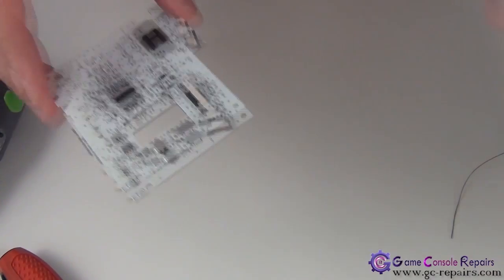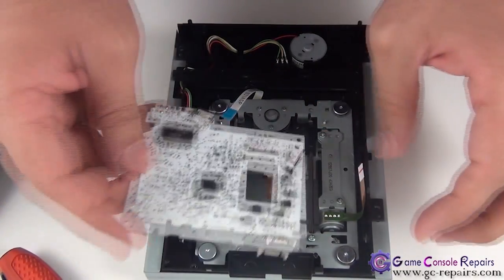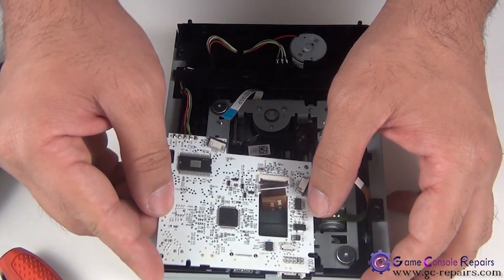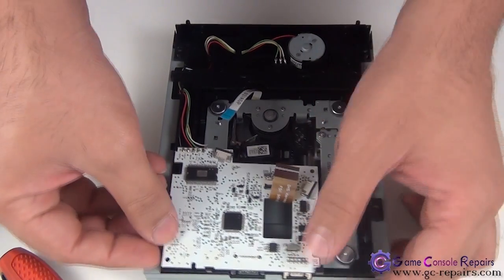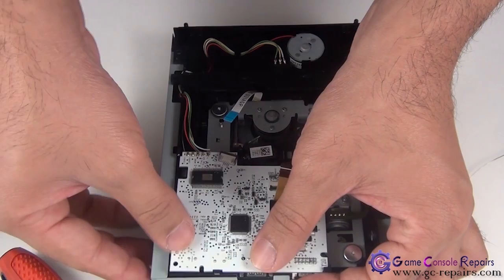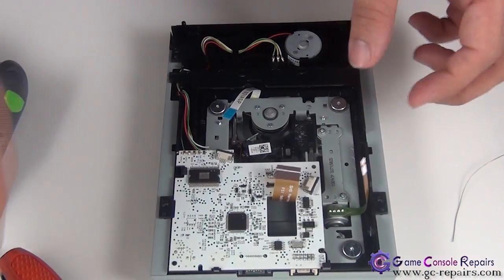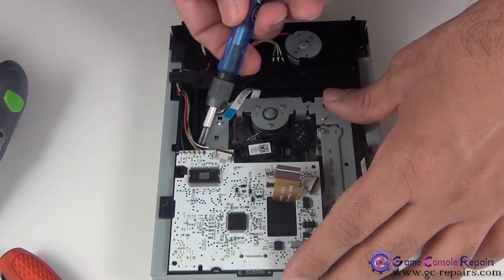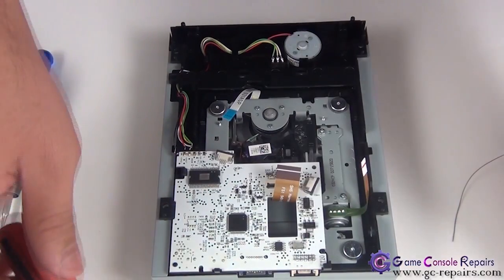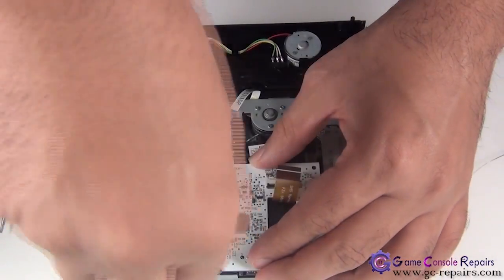Next, let's place our PCB back in its spot. Just align it with these holes and place it in. Next, place your small screw here and connect the 3 cables.